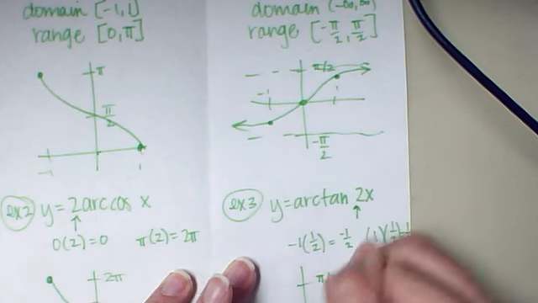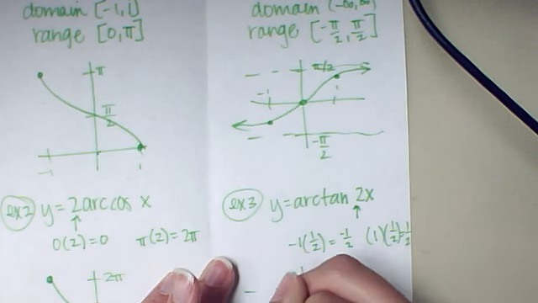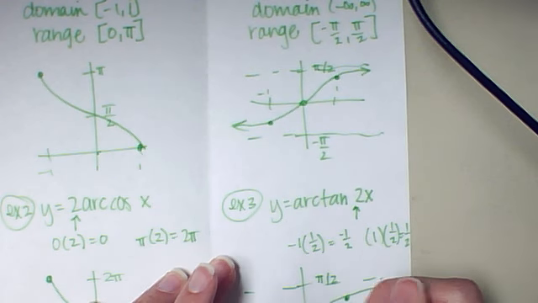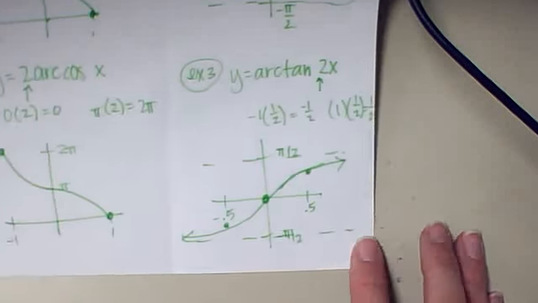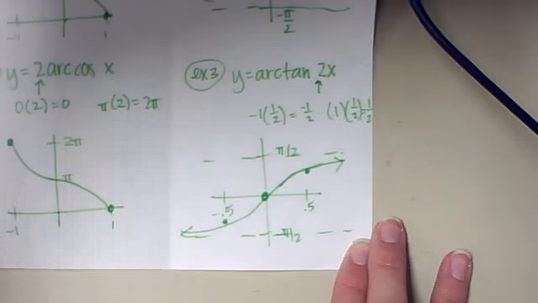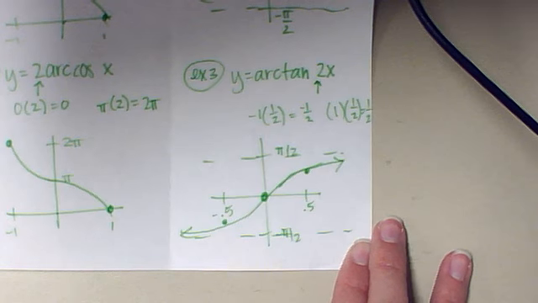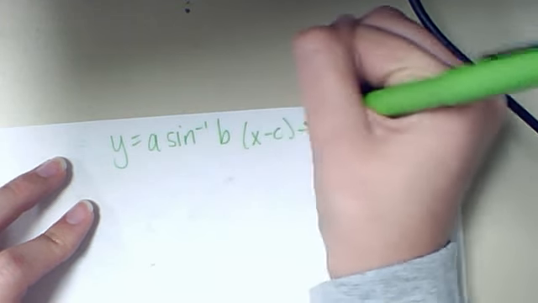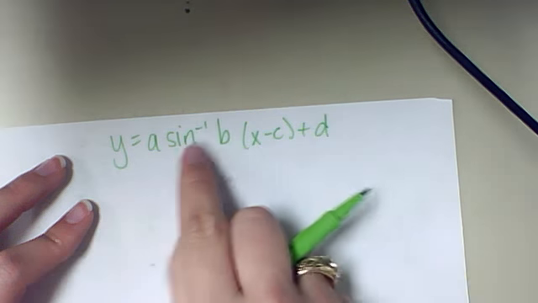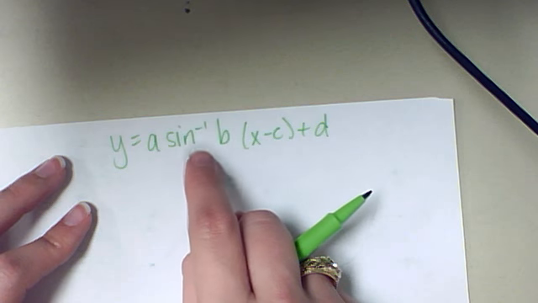I'm going to leave my pi over 2 and negative pi over 2 asymptotes. I'm still going through my center here at 0, my points of interest here. And I'm going to do my best to draw a curve that hugs my asymptotes. And there's that right there. On the back side, the thing I want to show you is how we're going to use our original formula that you've gotten so used to so that I can mark each piece. So we're going to have y equals a sine inverse b of x minus c plus d. You've become very familiar with that. Notice I have sine inverse, or sine to the negative 1. That could also be cosine inverse, tangent inverse, arc cosine, arc sine, or arc tangent.